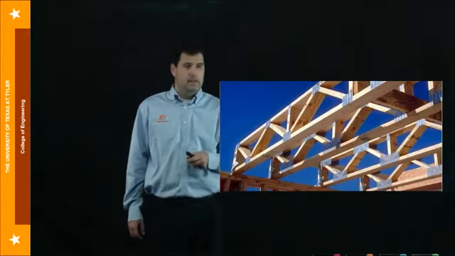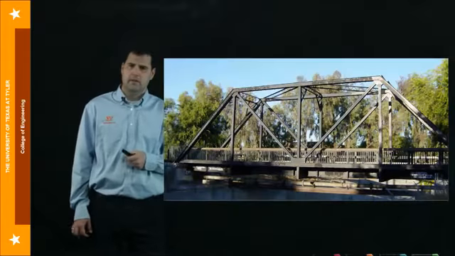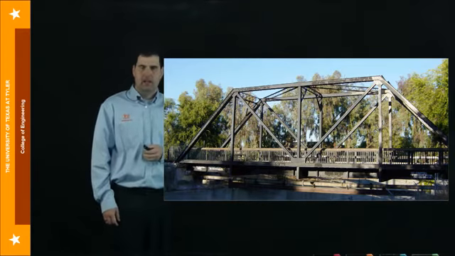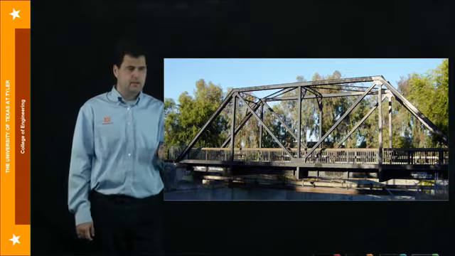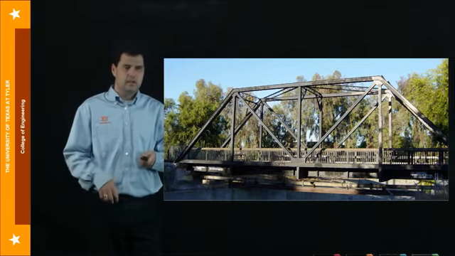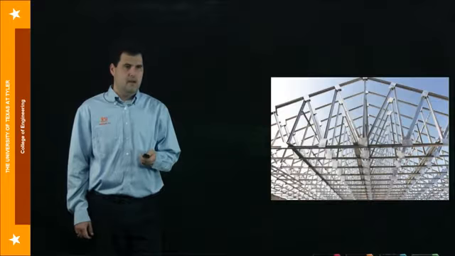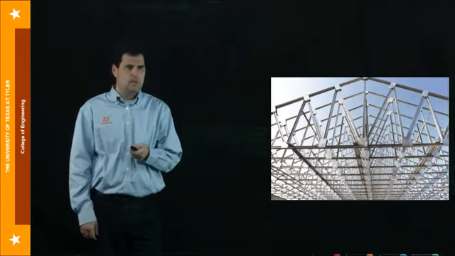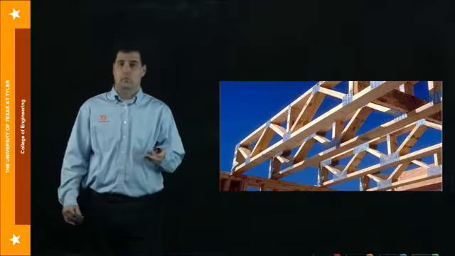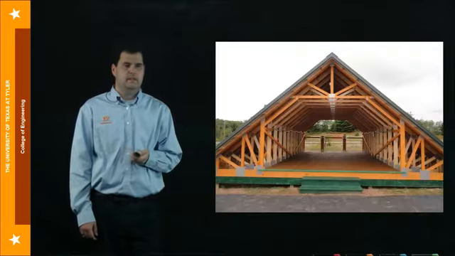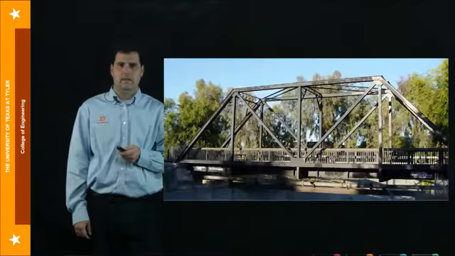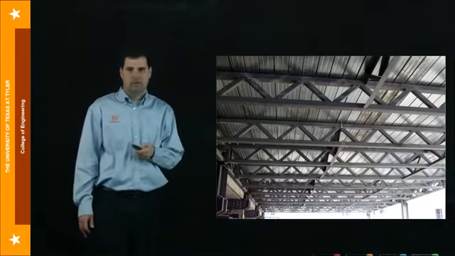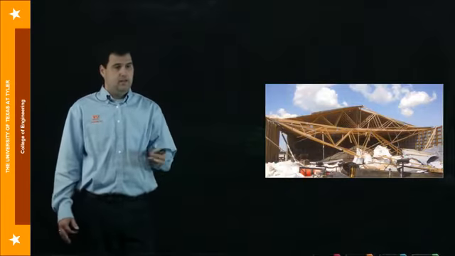So I'll show a few of these, and I think you know what these are. These are trusses, very common tools used in civil engineering to carry load. This looks like a pedestrian bridge, maybe a vehicular bridge, truss bridge. If I go forward, this is definitely a roof truss, probably made out of steel. We have here some wooden roof trusses. This is probably a timber roof truss, and these are either floor trusses or roof trusses made out of steel. And here's another picture of a truss.